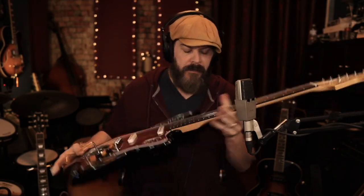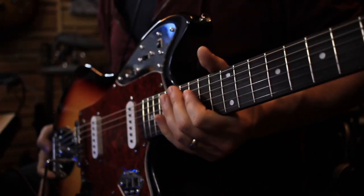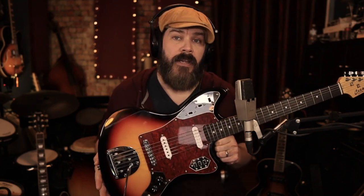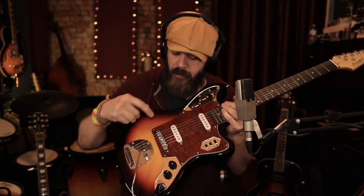So then we're moving down to the body. The joint is nice and tight, no weirdnesses. Body and neck fit together very well, no gaps, no spaces. Again, the body is the same shape as the King, so whether you like it or hate it, it's the same. It's pretty close to a Jazzmaster. It's definitely offset, and it's really balanced to play sitting down, so very cool on that front. Before we get into the pickups and electronics, let me go down to the bridge.